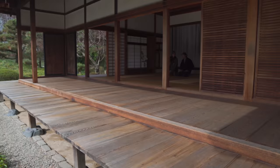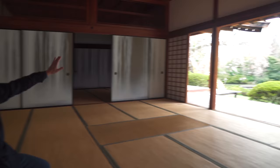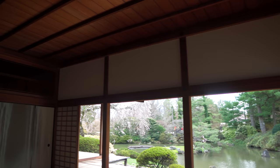But at that time, this idea of austerity and purity and cleanliness and open space, specifically open space and even nothingness, were the ideas of the elite, what they were thinking about. So that ultimately influenced what these buildings came to look like, why there's this very soft, off-white plaster, the specific grain of the wood not being overly knotty. It's not overly interesting, but it has a subtle richness to it.